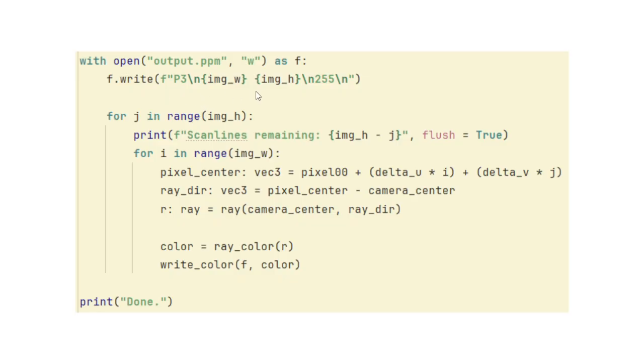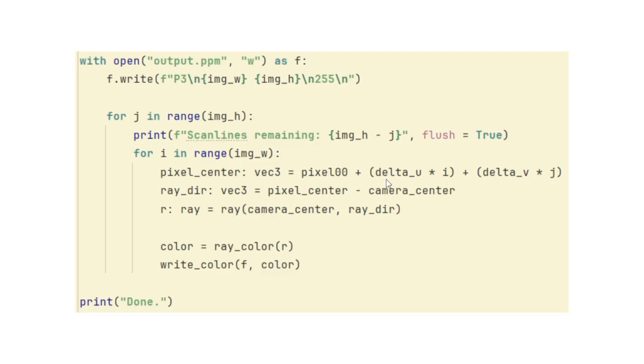So we're going to go through our scan lines, and we're going to find the pixel center, which, like I said before, is kind of like that little eye of the center, where it's just half this delta U. First, we're just going to find the top left corner, and then we're going to add how many delta U's and delta V's we've iterated by, and we're probably just going to find the halfway point.